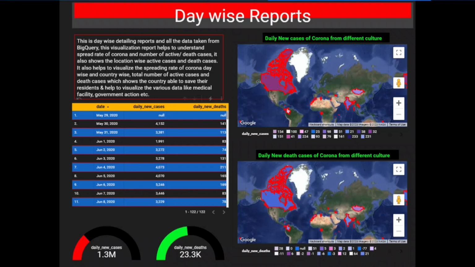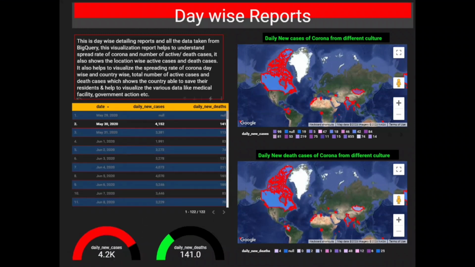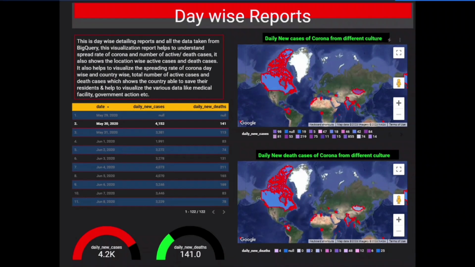wait, the system is loading. Below this it shows daily basis cases and daily basis deaths. Okay, it loaded: 30th May 2020, 152 141. Total new deaths is 141, and total deaths is approximately 4.2k, that is fine. Now we can go for location wise and see how it works. Null. That means on 30th 2020 we don't have any case in India on the same date. If you want to check something else, just go ahead.